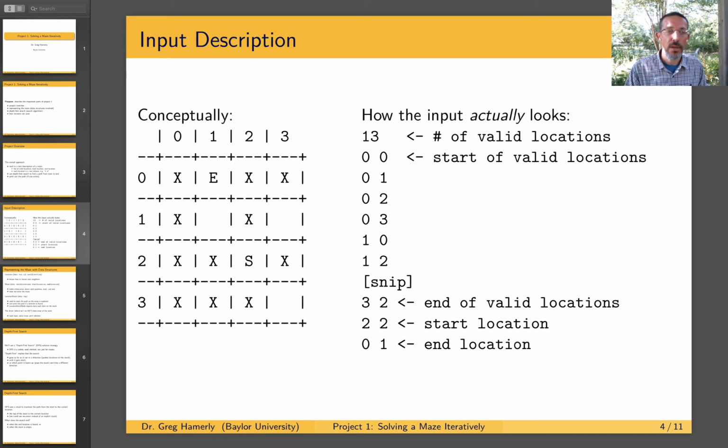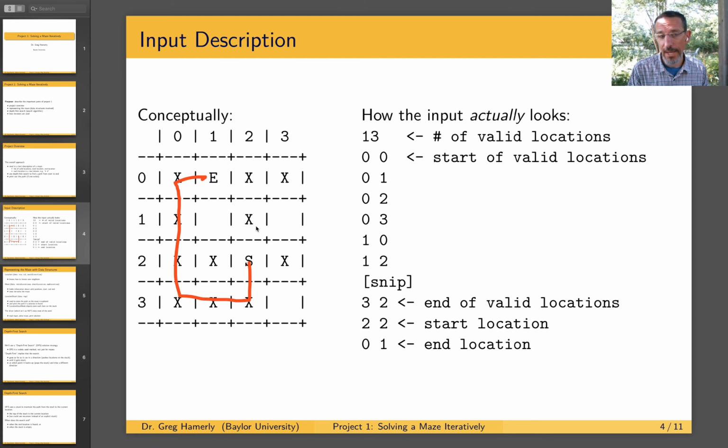So conceptually, our maze might look like what we see here on the left, where the start location is here, the end location is here, and we want to find a path from the start to the end using the valid locations, which are the start, the end, and every X that you see here, okay? So there are many paths that we could use, right? We could go this way, but that's not actually what we would do in this case. We could go this way, and that actually ends up being the path that we would find for various reasons that we'll go into later. But again, this is just a conceptual representation of the input.